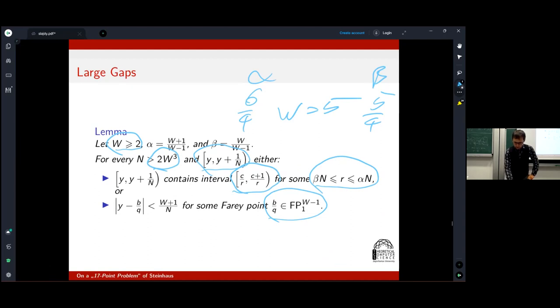And if you are close to one of those small denominators, then we don't know what to do. We will have to do something special. Okay, so this is the key observation. I have sketched the proof. There are some technicalities there. You need to calculate those regions exactly. But once you know it's true, you just calculate everything and it happens.